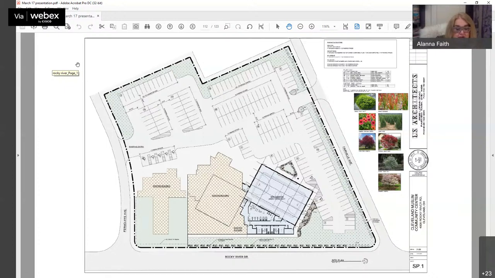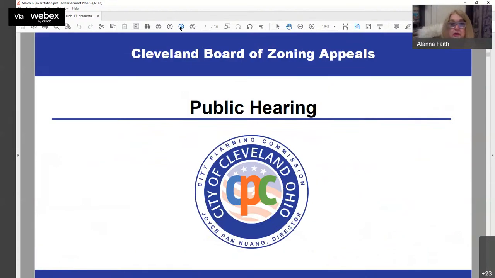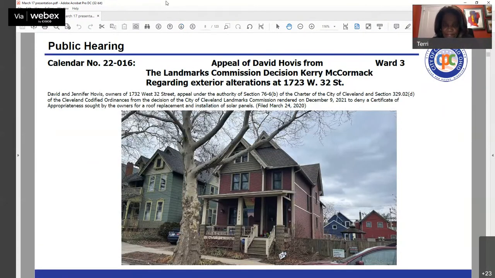Would you like to make it conditional for the city planning approval before we ratify, or would you like to just move forward? We will just move forward. All right. So with that, I move that we approve items number 1 and 2. Member Brown, I second. Thank you, Ms. Brown, the second. Go ahead, call the roll, Ms. Kukla. Thank you, Madam Chair. Ms. Brown? Yes. Ms. Vade? Ms. Britt? Yes. Calendar 22-031 is granted. It'll be ratified next week, and we will send the appellant a letter. Thank you.